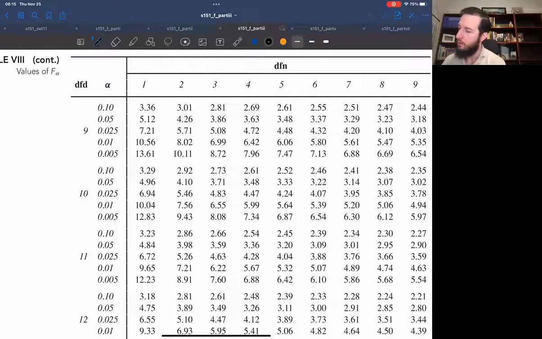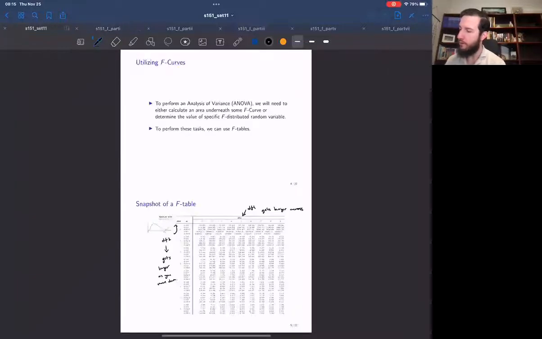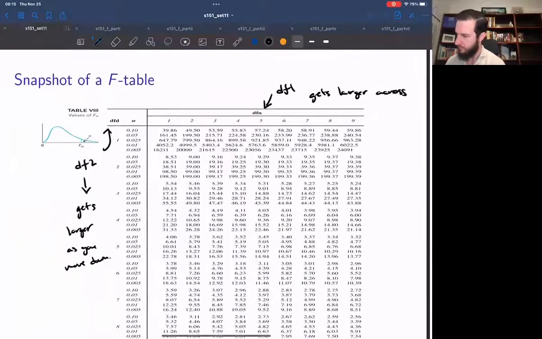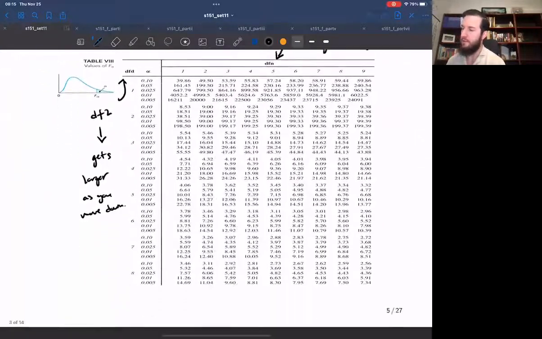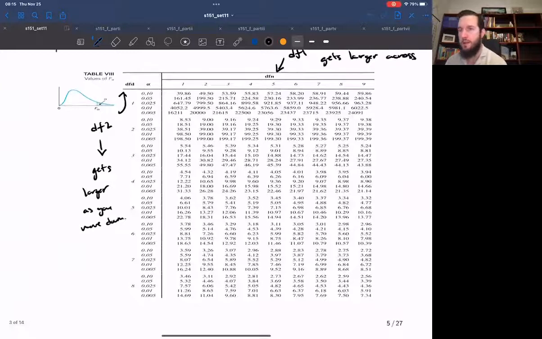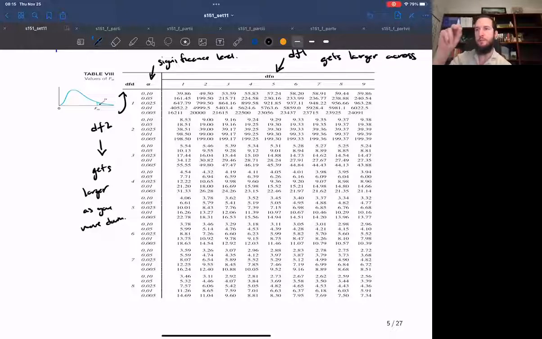All right, so in terms of working with the table, it is basically a chi-square table and a T table with 1 extra degree of freedom. So we're going to match DFN to DFD, and then our significance levels are here. Instead of it just being a two-way system, where we match the degree of freedom to the significance level, we now go DF1, DF2, significance level, and then across.